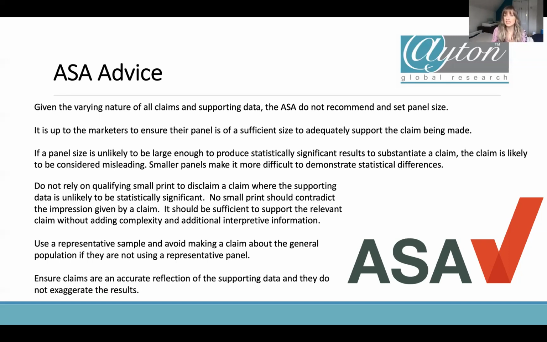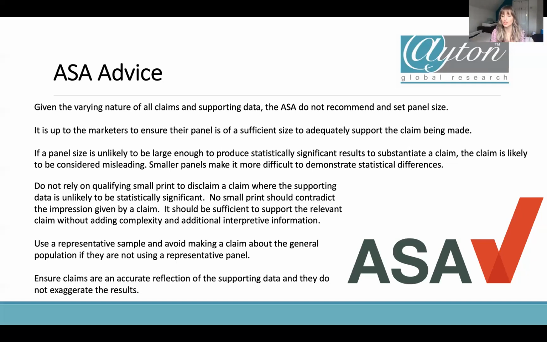It needs to be statistically significant. So again, we're able to advise that. We know how much data we need to make sure it's a significant claim. And our reports have analysis in there that shows how significant it is. They get a p-value. Won't go into too much detail, but we are able to make sure that it's very clearly significant. So the smaller the panel, essentially, the harder it is to show. So that's the best thing to take home from it.